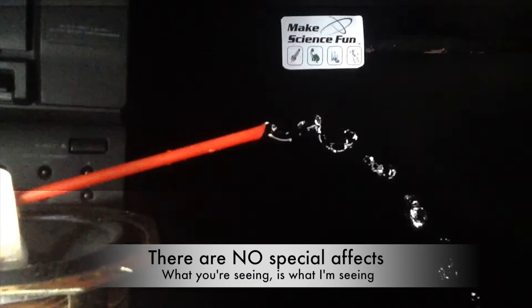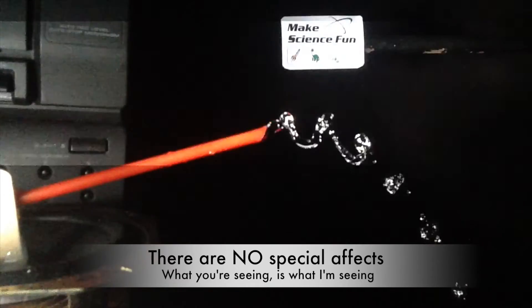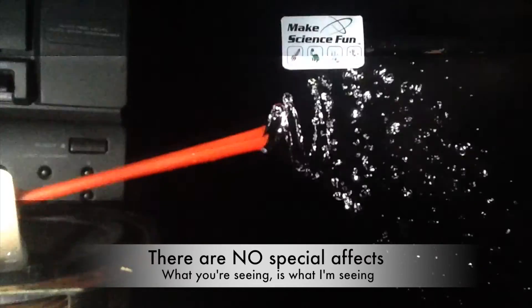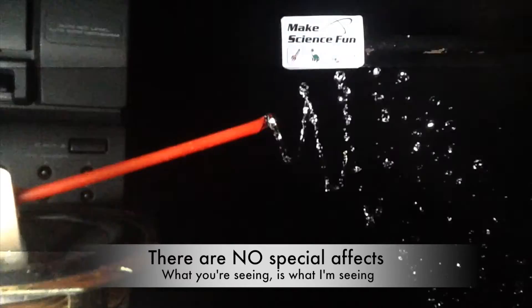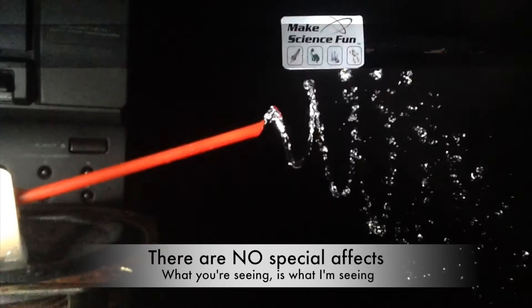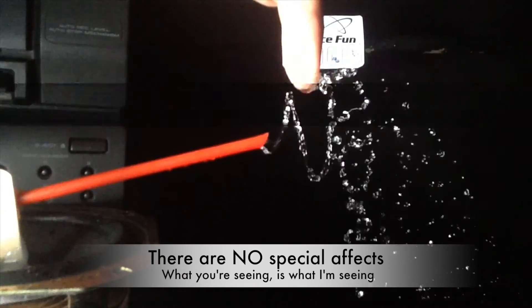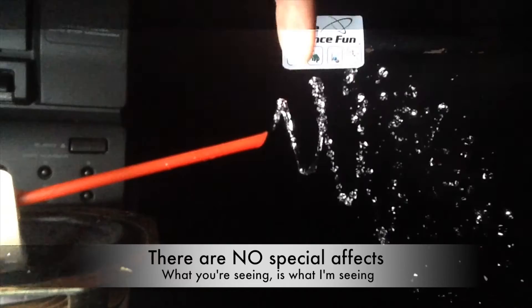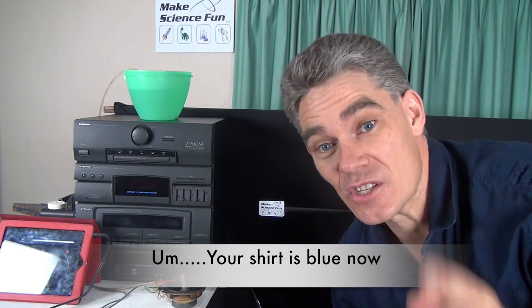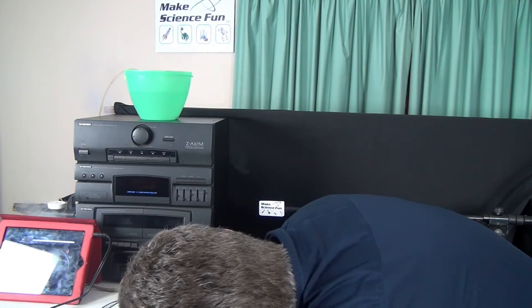I'll put it at about medium size and then increase the frequency to see what happens. Look how pretty that is — now I need to increase the frequency of my strobe to try and stop it. Yes! In fact it's slightly spirally — this is unreal. You can do it at home and see this for yourself; you are going to love it. You can make one at home yourself. Now just a little bit of a warning: you've got water and you've got electrical equipment, so you've got to watch out for electrocution and also your equipment. I've got a little bit of a leak here — hopefully that won't be too much of a problem.